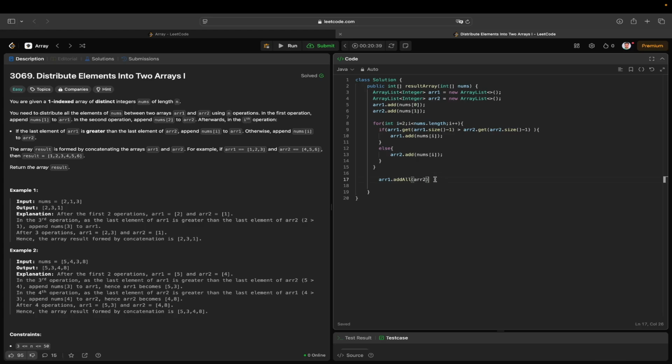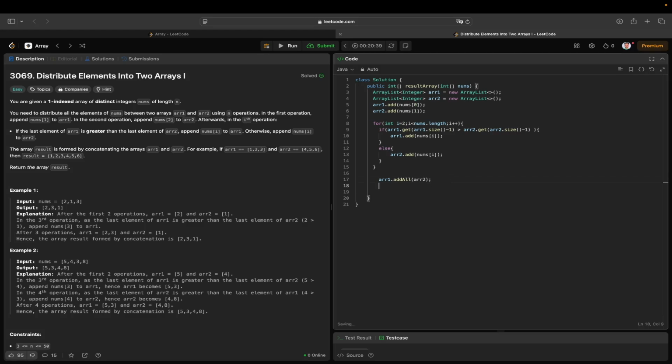So this will concatenate both lists and add it to the array1 list. So after the array1 list, array2 list will also be added to the array1 list. So if array1 list is like 213 and array2 is also 213, let's suppose, it would be like 213 and then 213. So array1 would become of the size of array1 plus array2, right?